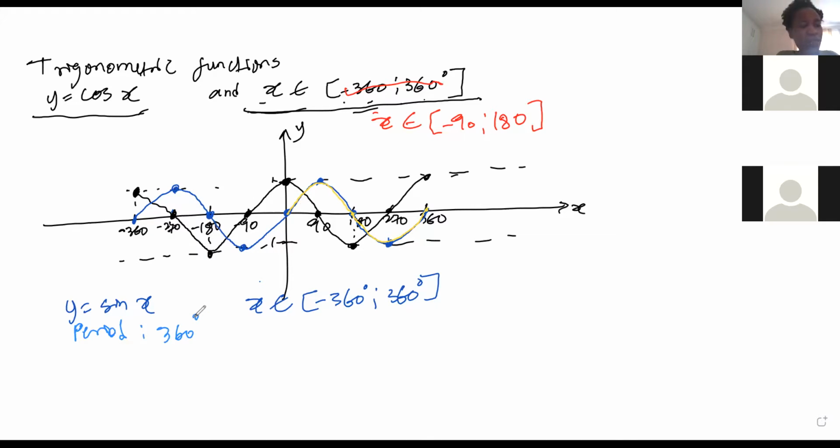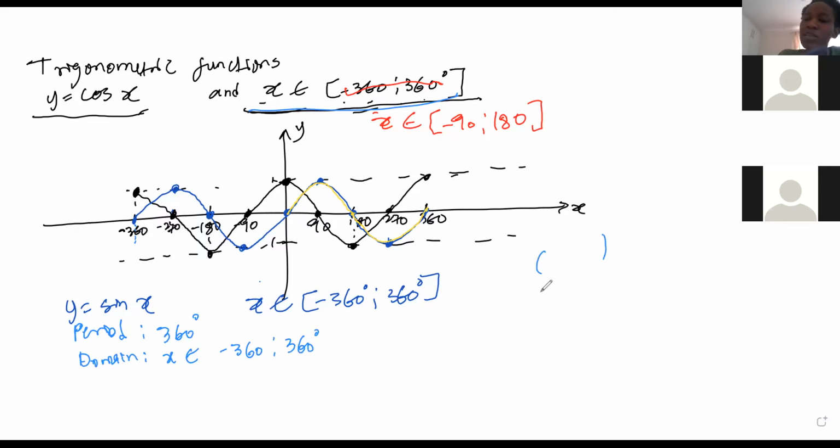Okay, and then they will ask you for the domain if maybe it was not given. Maybe they gave you a graph and now they ask, what is the domain for this graph? So the domain will be x is an element of, and you check where your graph starts. You always go from negative to positive, even when you do the range. On the negative side, our graph starts at minus 360 degrees. If we go all the way, it ends at positive 360 degrees.